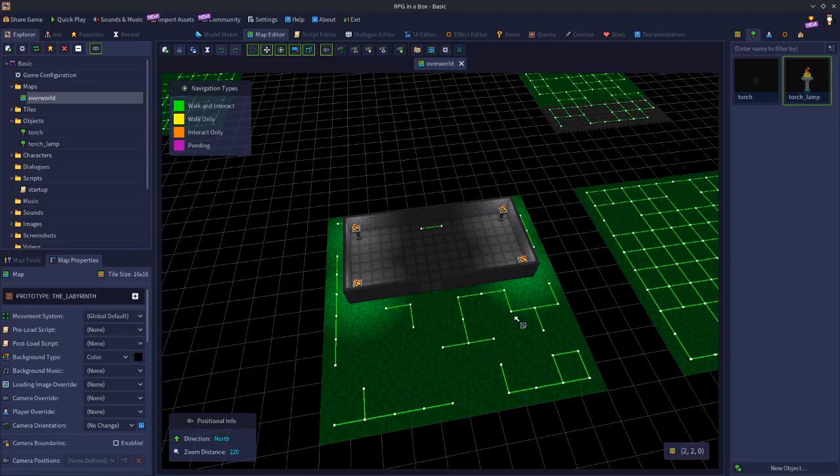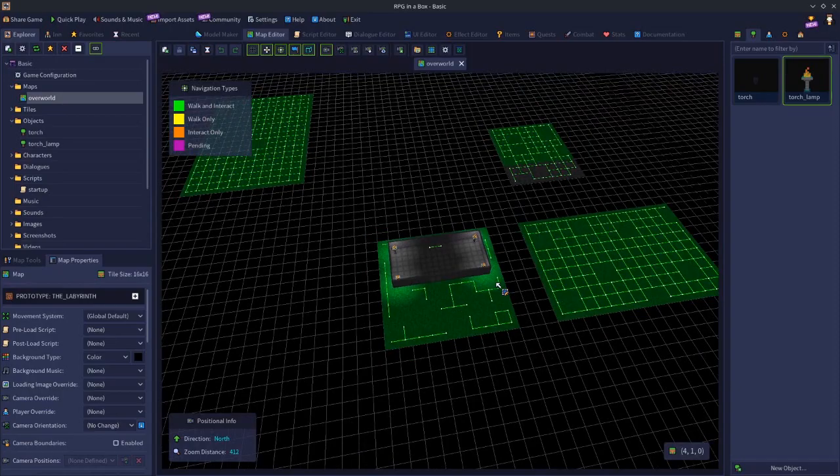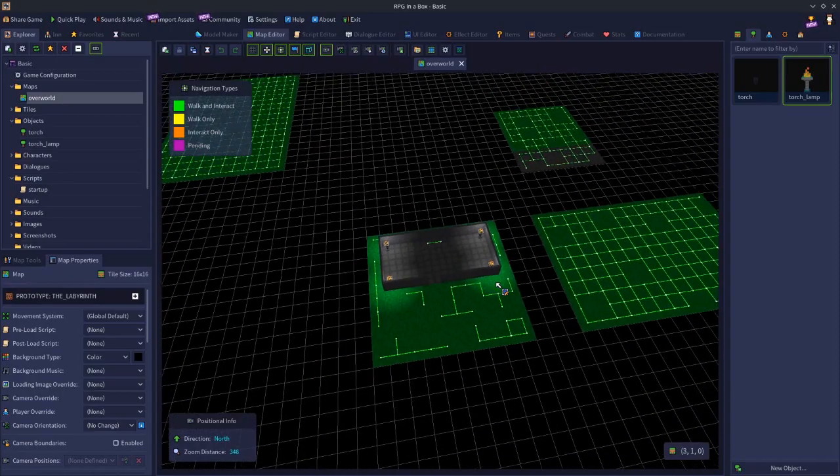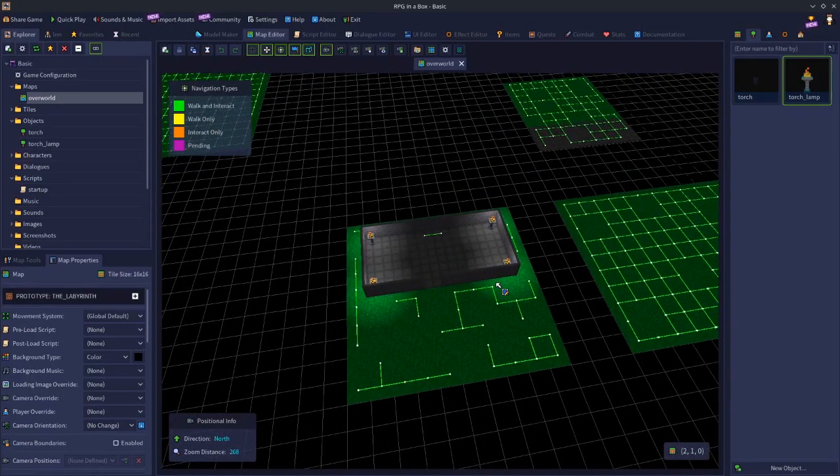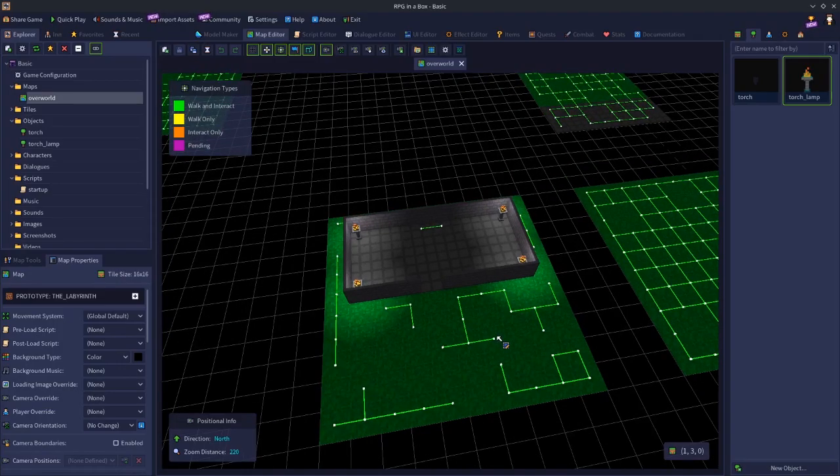You could make a house in Blockbench, import that into RPG in a Box, and make that a single asset, right? That's your map. The thing you need to be very careful with, though, is that it's treated as a single object, okay?